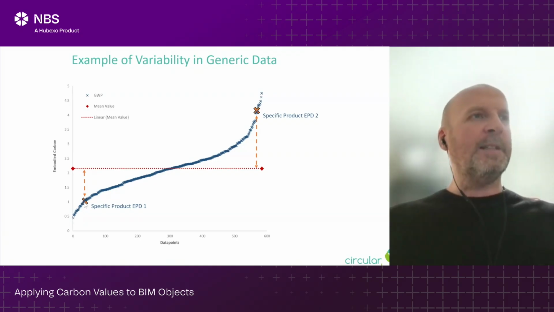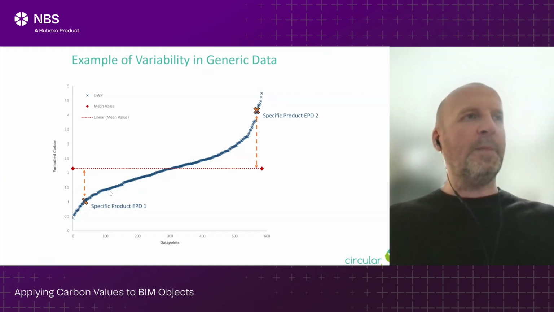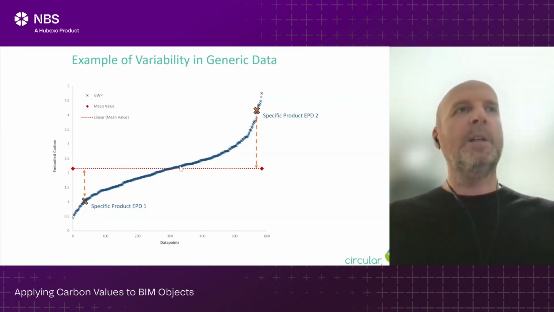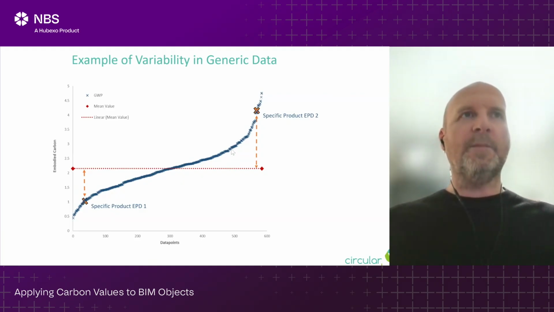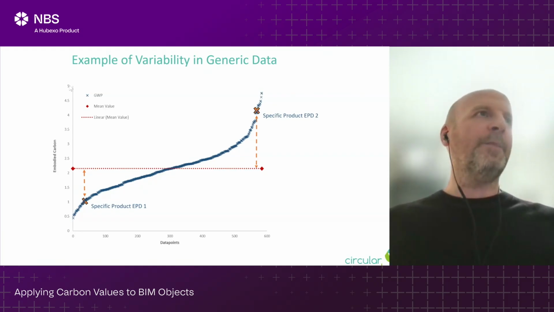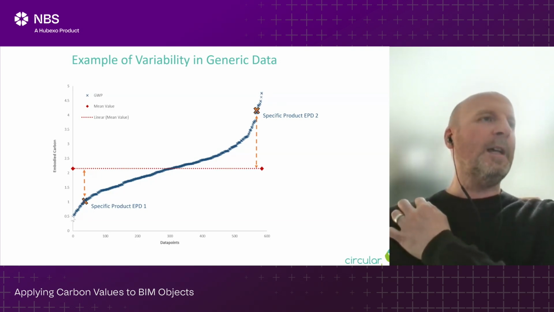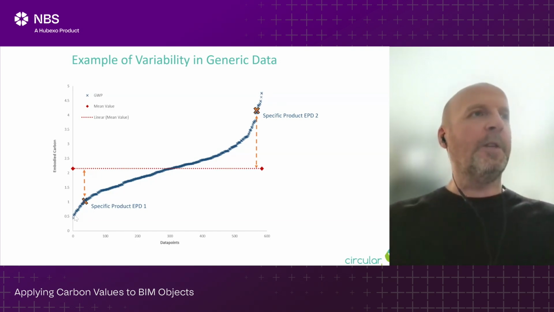And this is probably a classic profile of what we see in the data, this kind of S curve, if you like. Each of these data points is the embodied carbon of a real product in one category of materials, so a consistent category of materials. And you can see here just how high the range of data is. This chart goes almost up to 5 at the high points and down to about 0.5 on the low point. We publish an embodied carbon generic data value, this red dot here.